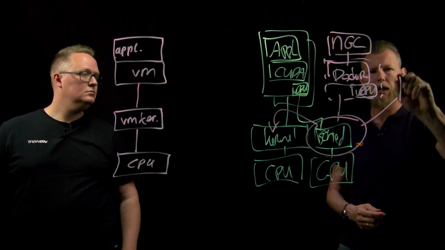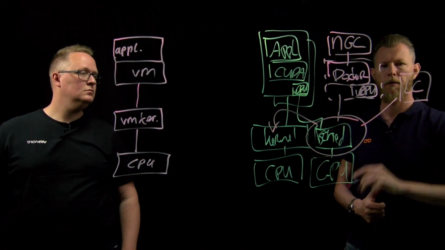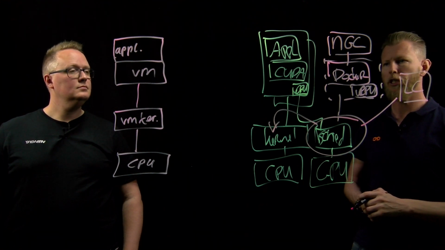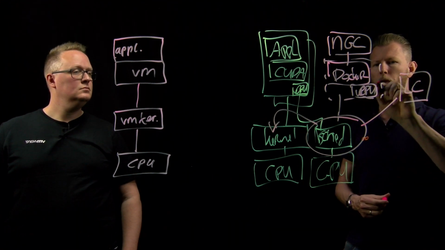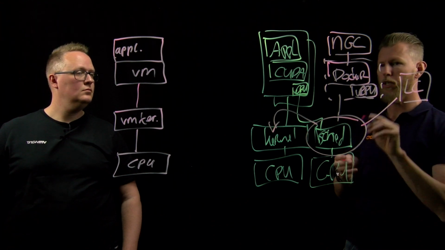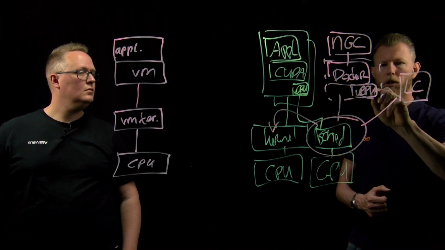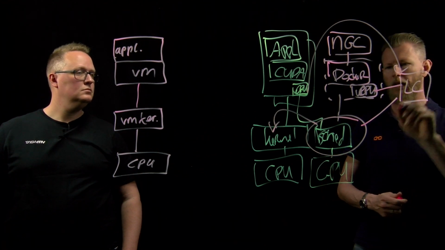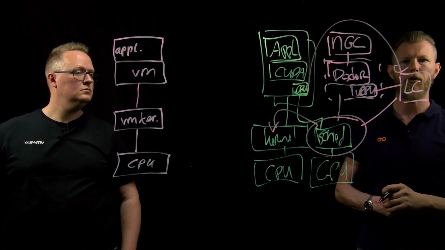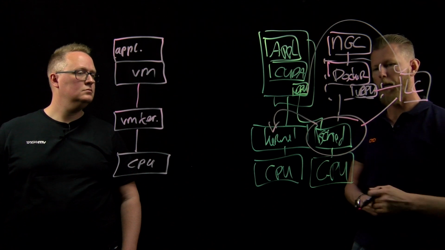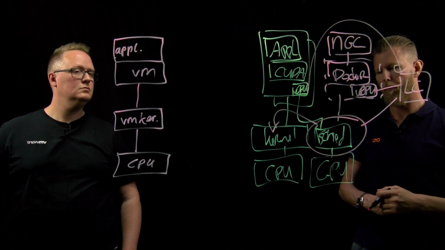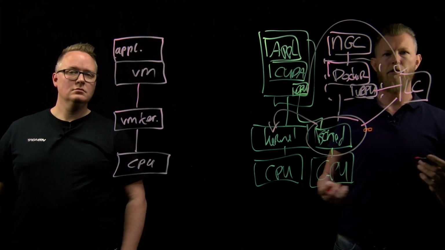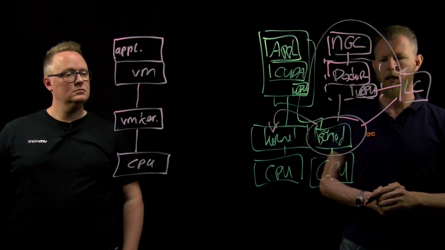There is a license server, and that could be either a Windows machine or a Linux machine. And there's the actual vGPU package that's installed inside a VM. So that's either this one or this one. That talks to the license server, and the license server itself will enable features that are enabled on the actual vSphere host. And there are a couple of things to check if everything is okay.